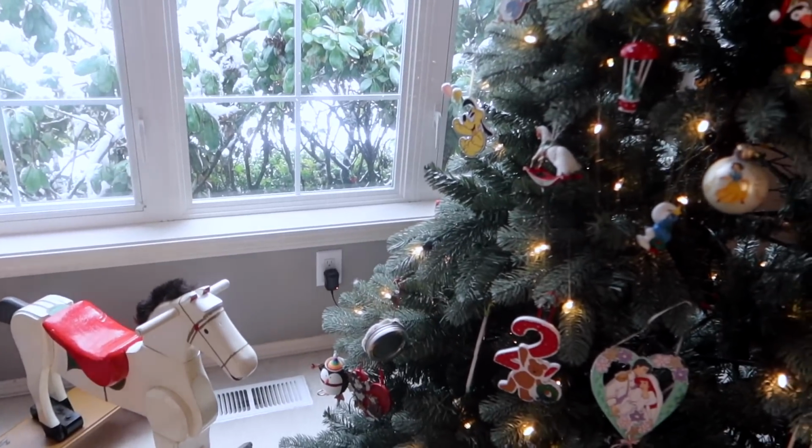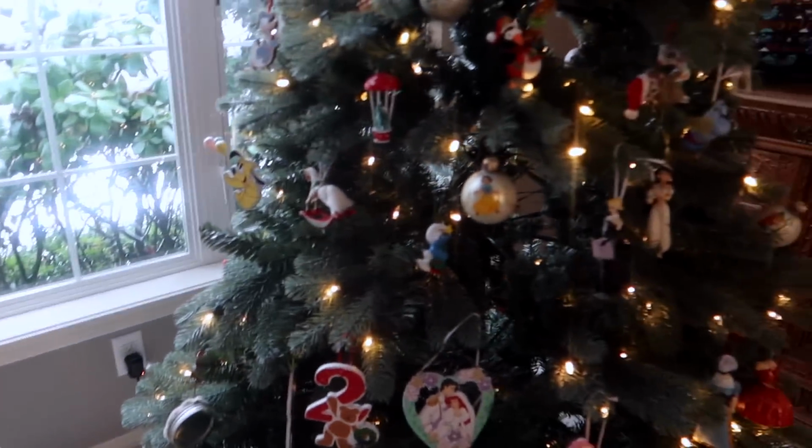And so I've started to sort of distribute some of them throughout the house. I've done most of the laundry that needs doing as to her new things and as to the old things that are from when I was a little girl as well. And so starting to feel a little bit more ready.